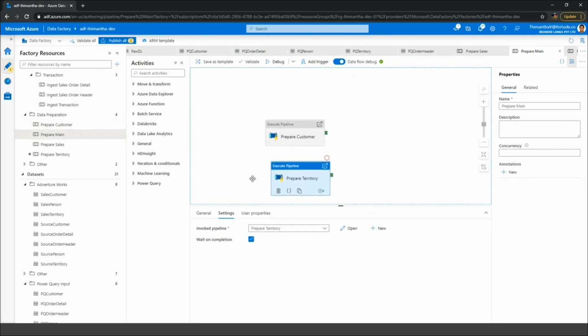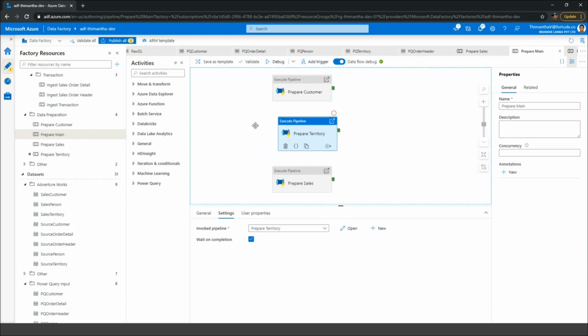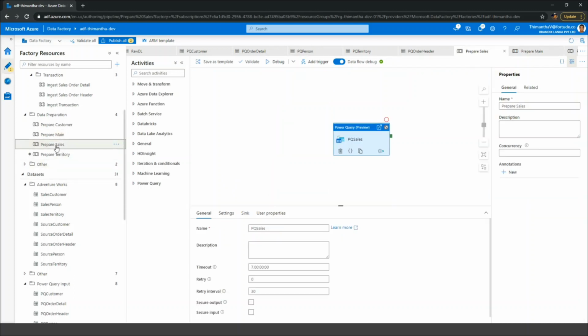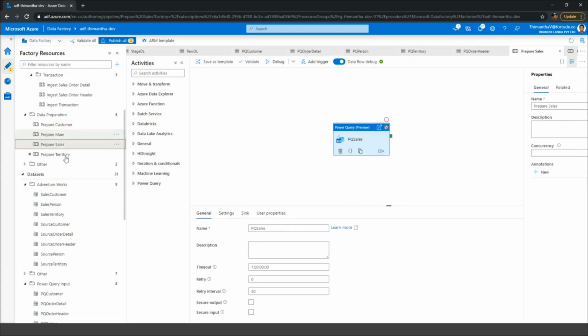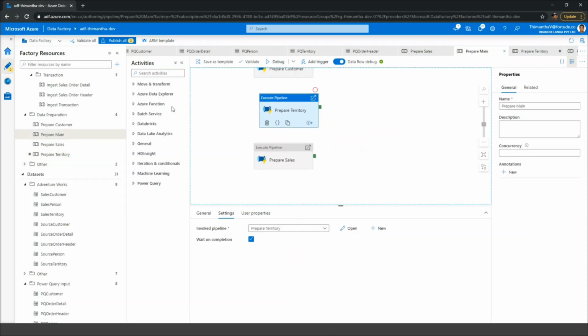And the preparation pipeline is, as I told you previously, the main data preparation pipeline, which executes all the other pipelines with data preparation activities on it. The base pipelines in here, as you can see, are prepare sales, prepare customer, and prepare territory. These base pipelines are executed from prepare main. That's a little idea for you on how you can execute Power Query in a pipeline activity.